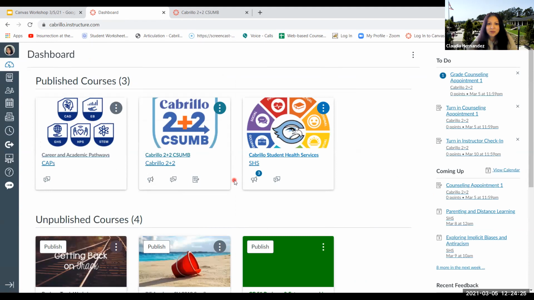So another thing about settings is the way this looks. I don't know if you have the card view or not, but all of you will have access, of course, to your dashboard. And the way I like it is to see the cards for each class. So for example, if you were in a math class, this would be your math class card. Or if you're in an English class, this could be your English class card. I think all of you have these 3 cards in your deck. That's the view I like.